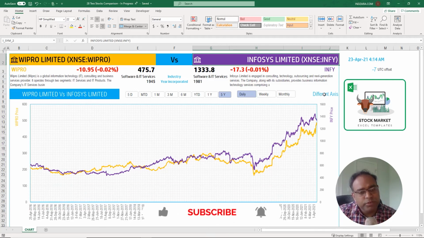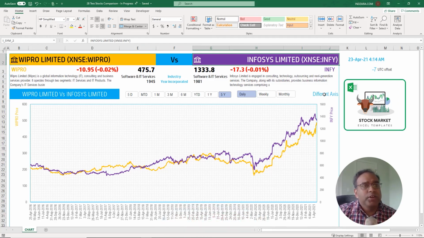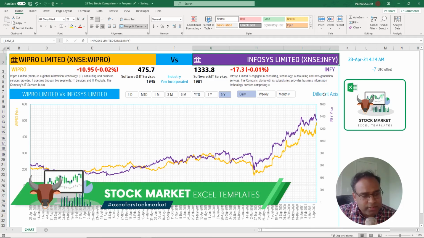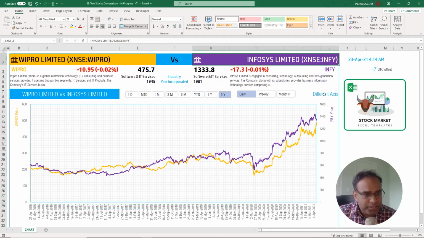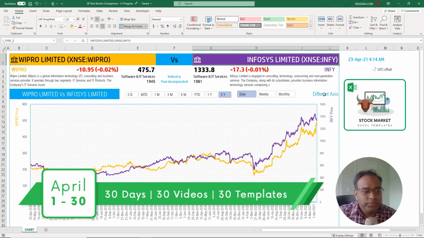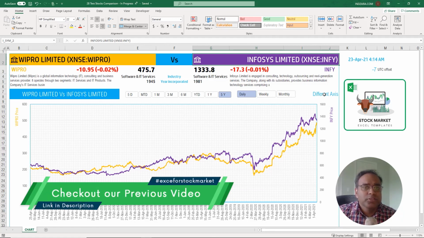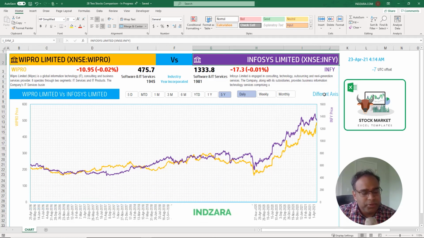I really look forward to hearing from you how you can use this template, or how you have found this template to be useful when you're comparing two stocks. I also would like to hear from you how this can be made better. And as I've mentioned many times, I'm not an active trader. I am not an expert in the stock market itself, but I do like to use Excel to solve practical challenges, and especially when it comes to visualization and mathematics. This is a really interesting area for me. So I would love to hear from you. If you are in the stock market and if you're an expert in that, please provide me suggestions how I can make this more useful to a lot more people.